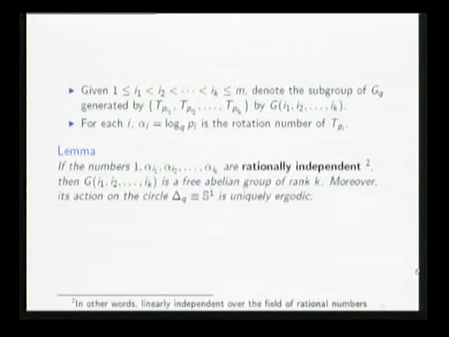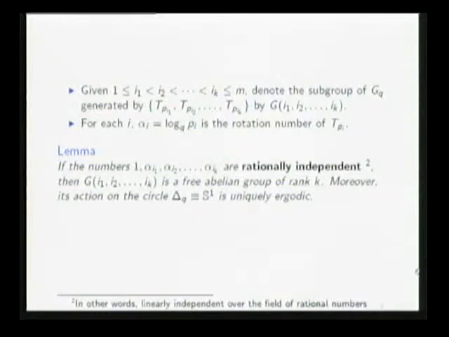So what are the cases I'm disregarding here? I'm disregarding the situation where you have the base Q and your P is such that Q is a power of P. That's bad. Like for instance, if you're in base 4 and you're looking at 2, 2 squared is equal to 4. So what happens is that every time you see two 2's in your product for the value of the Sloane map, this means that you already have a 0 in the base 4 representation, so it goes away. So I'm excluding this situation. So let's look at these T_pis and assume that these numbers are rationally independent. Then you have a free abelian group.